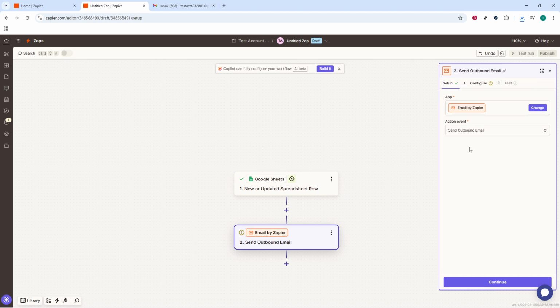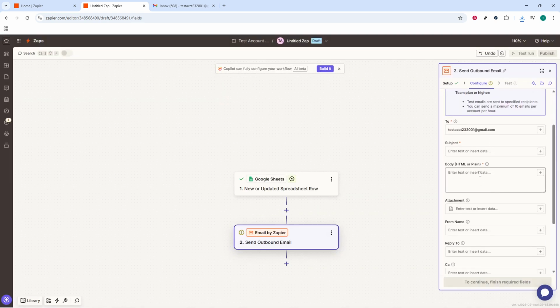Next, click directly inside any empty input field you want to populate, like To, Subject, Body, Title, or Description. As soon as your cursor is in the field, a dropdown called Insert Data appears. This is Zapier's shortcut drawer for bringing in information from previous steps without typing it manually. If you don't see it, make sure your cursor is active in the field and that your trigger has been tested with real sample values.